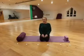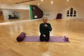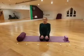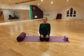Position on your mat. Again, releasing the shoulders back and down, spine is long, chin to the chest. Allowing the hands to fall on the lap, either palms up or palms down.